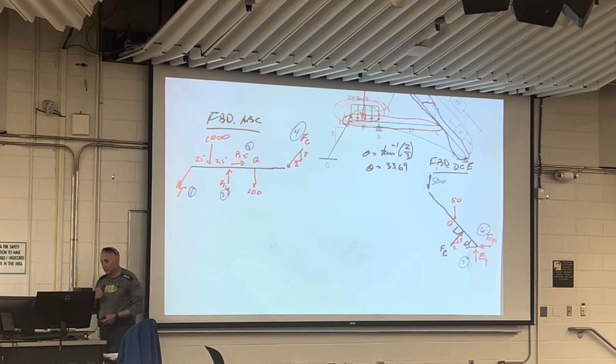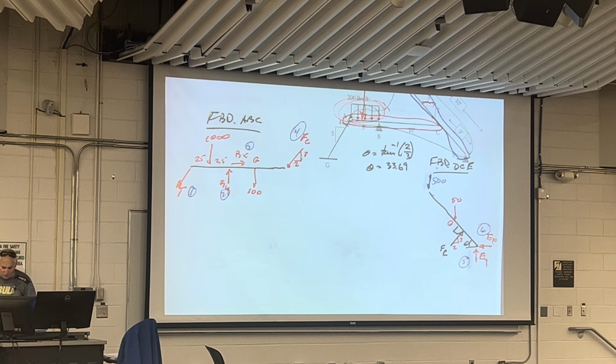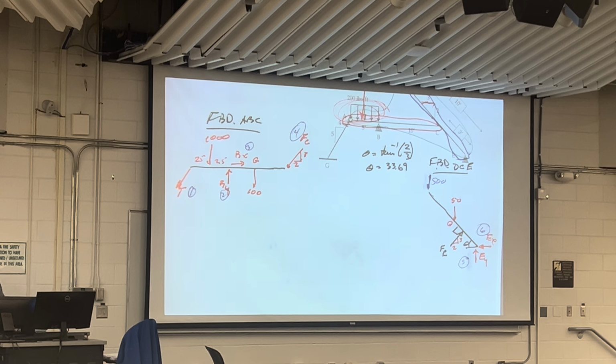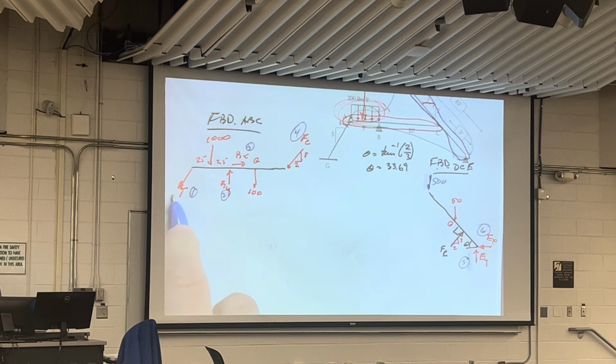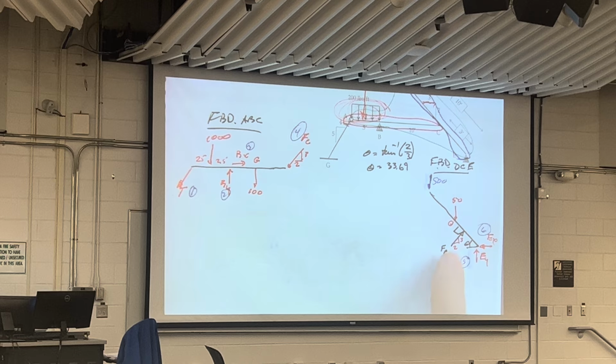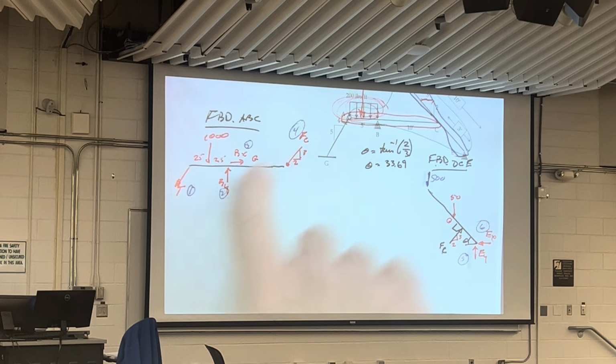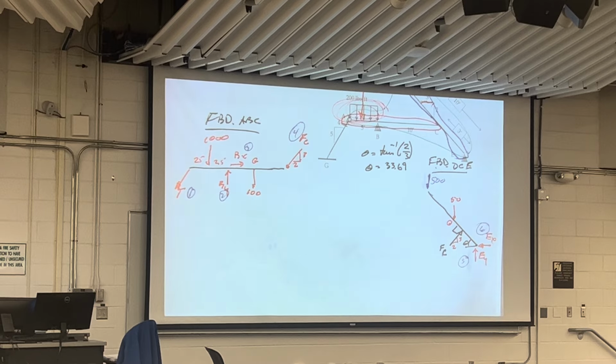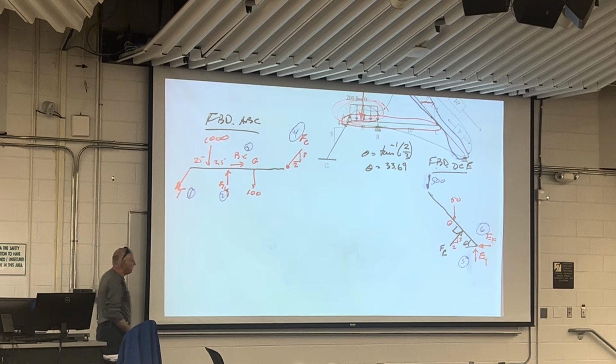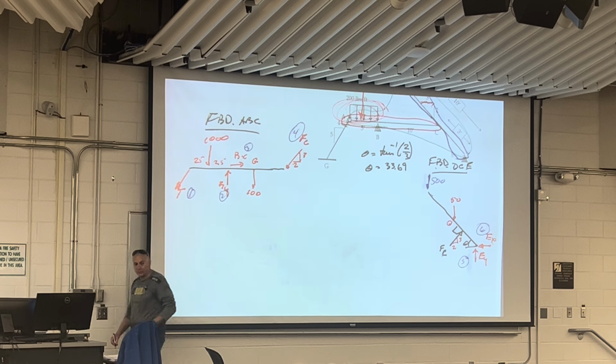Where do you want to start writing equations? ABC or DCE? Why? You know it's going to have a why. There are only 3 unknowns here. I can get them all by writing some force x, some force y, and some moments. Over here, there are 4. So I'm going to need FC from here to bring to there so that I can reduce it down to 3 unknowns. So the best place to start would be DCE.